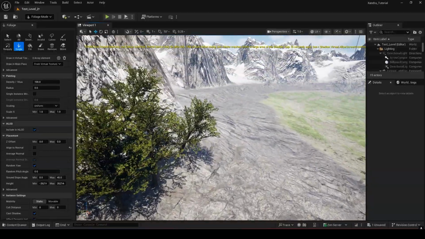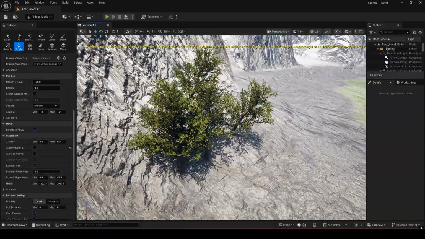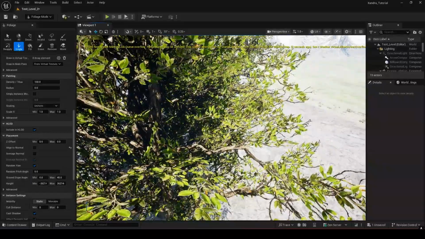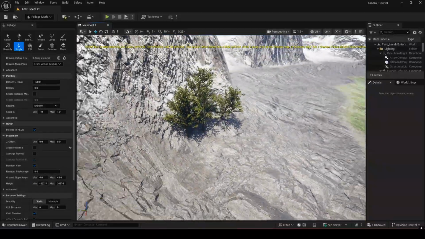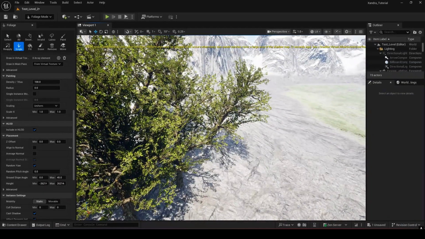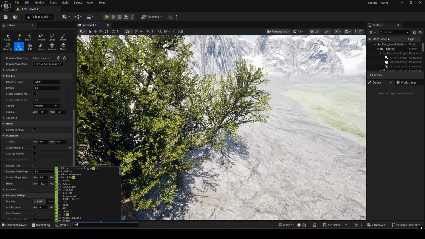And the reason I'm getting this message up here, the non-nanite mesh, is just because these aren't set up for nanite, which for a tree is probably okay. You kind of want to use HLODs anyways. And one thing you do want to watch out for is, let's come over here and we'll go stat unit.